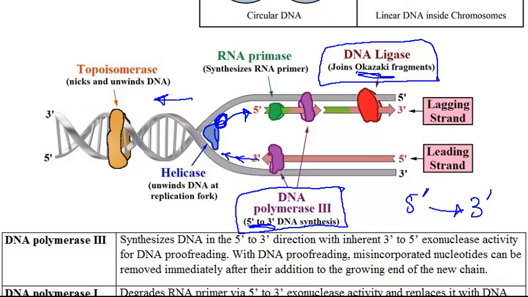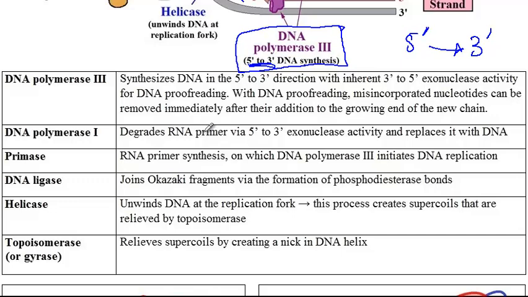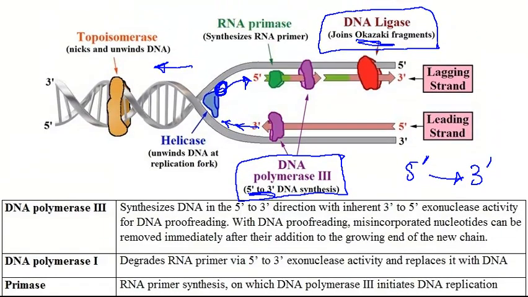All right, with that overview, now we can summarize the findings in this table. So the type of enzymes that we are having here, we have the DNA polymerase 3, which synthesizes DNA in the 5' to 3' direction. It also has an inherent 3' to 5' exonuclease activity for proofreading. So what it means is that as new nucleotides are being added right here, so here we are having a new nucleotide that is added. If this nucleotide is added by mistake, the DNA polymerase 3 can remove it by its inherent exonuclease activity. So it can go back, take it off, and put the correct one here.